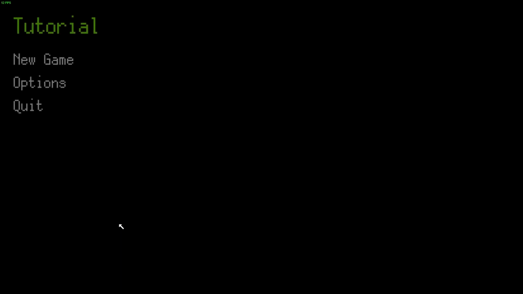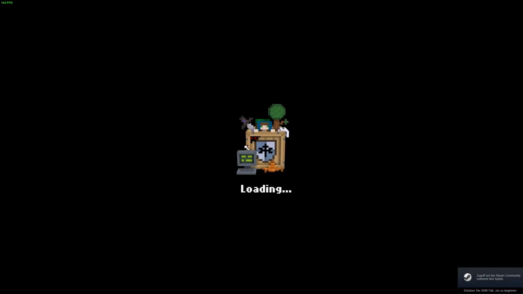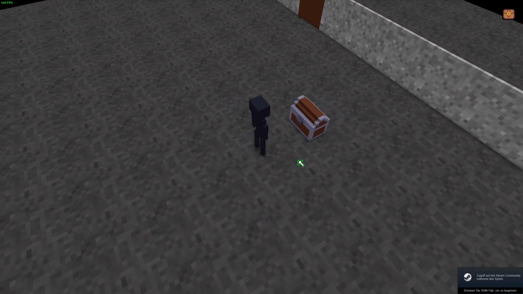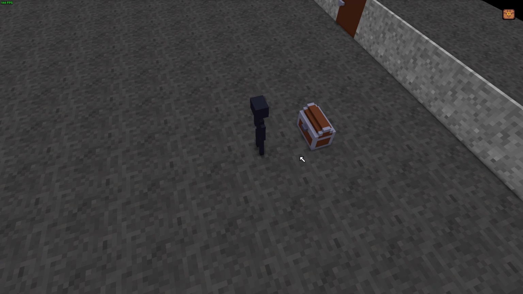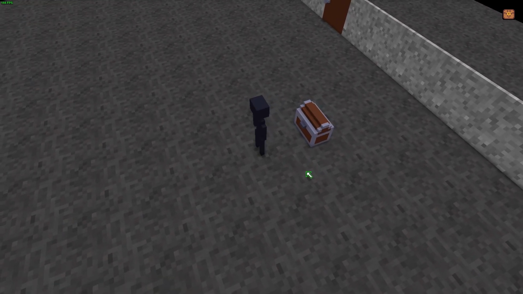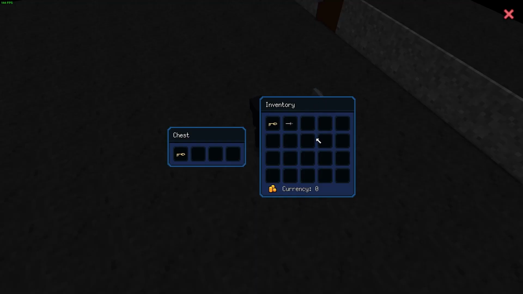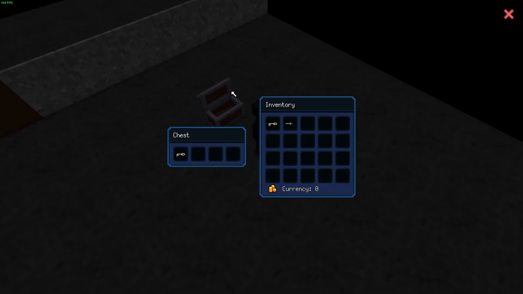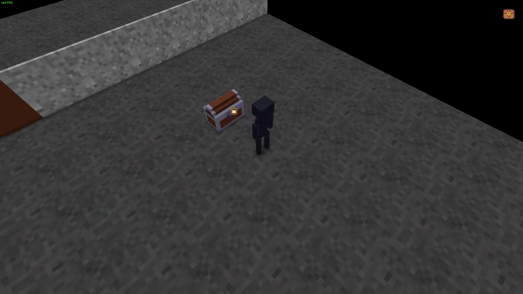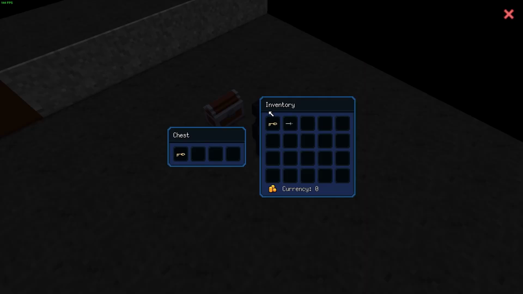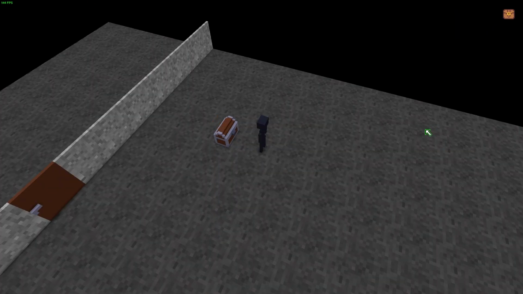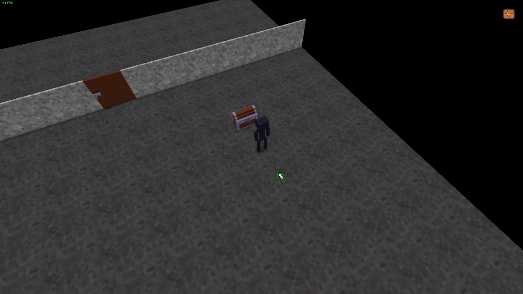Now if we interact with this, the chest is gonna play the animation open, and once the chest gets closed again, it's gonna play the chest animation close. So I'm gonna click on this, and you can see here behind, I can't see it really well right now, maybe from this angle, yeah. Here you can see that the chest is opening, and once we close this window right here, it closes. So that's how you set up a basic chest with a custom container function.